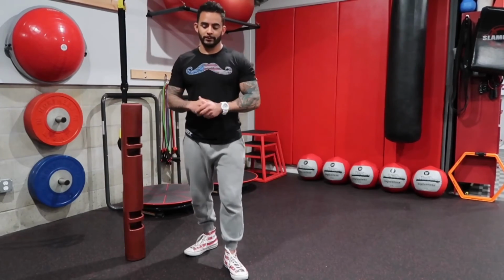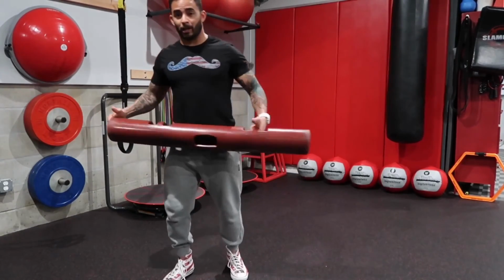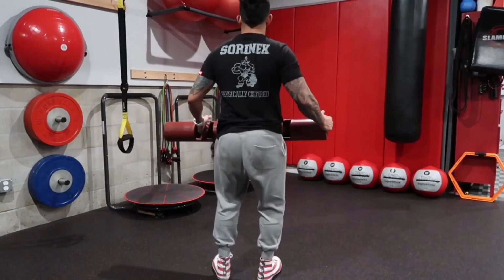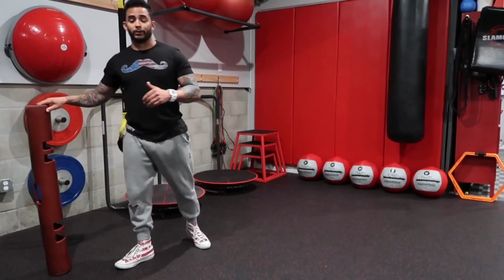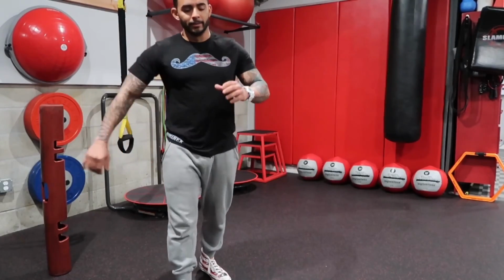Now, also, as we're going down, we're introducing a little bit of rotation into the spine as well, because we're coming across the body this way. That will naturally start to activate all of the erector muscles on the backside. So again, we're talking about posterior chain development and stability. So for the go muscles, the driving muscles.